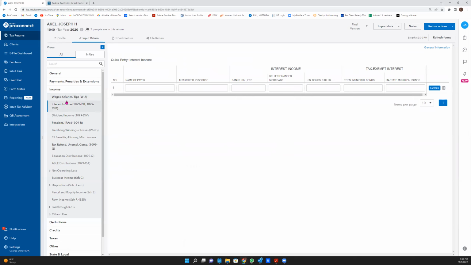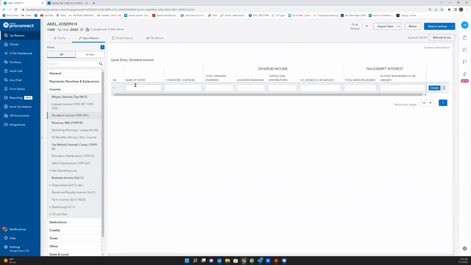Now, of course, there will be forms 1099 interest or 1099 OID. Rarely you'll see OID, but 1099 interest, INT, is a very simple form, comes from the bank. It's whenever people have a certain amount of money in the bank account and they simply receive interest over the year. So again, the name of the payer is usually a bank name like Chase or Fidelity. This is interest specifically from the banks. This is the most common scenario you'll see.